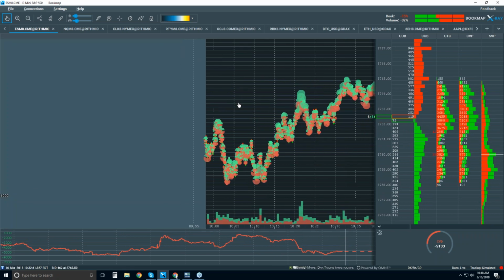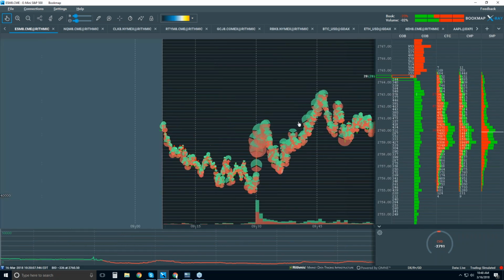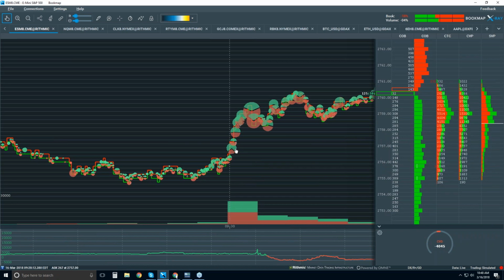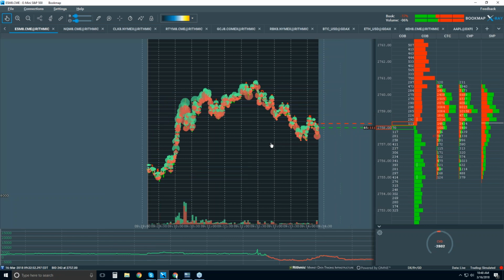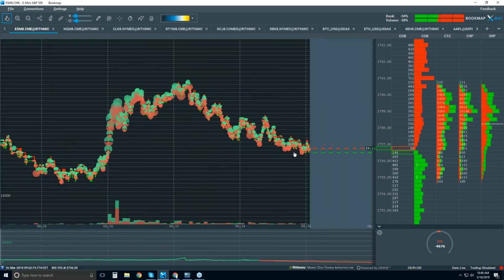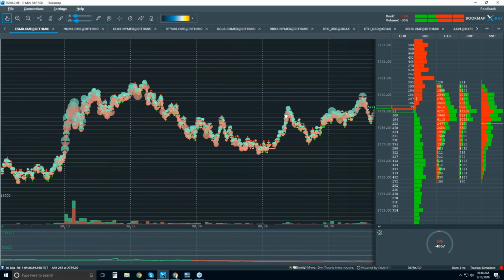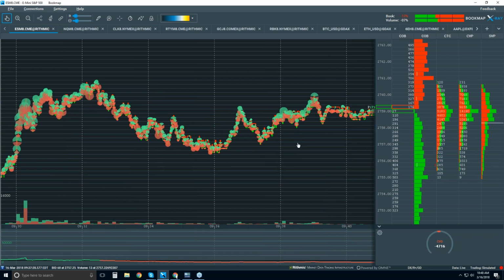So let's zoom out actually, and let's go back to that little area. Let's look at the open. Obviously, a very quick move here to the upside with tons of volume. You're not going to see that in the footprint chart, nor are you going to see this move here. It'll aggregate it and put it into a big bar, but you're not going to understand really what occurred here. Very quick move up, a pretty quick move right back down, and then supported again by buyers. So we can very clearly see we saw two examples of this setup already.